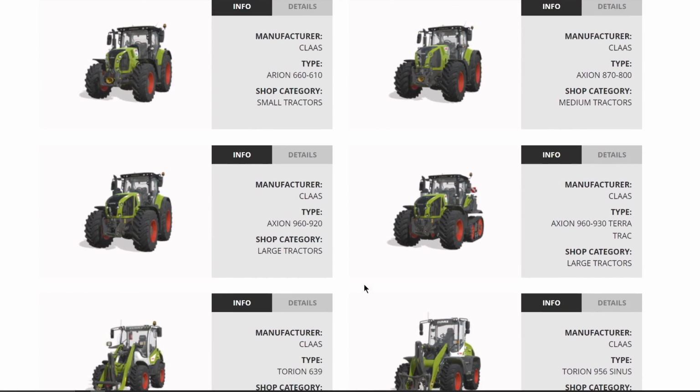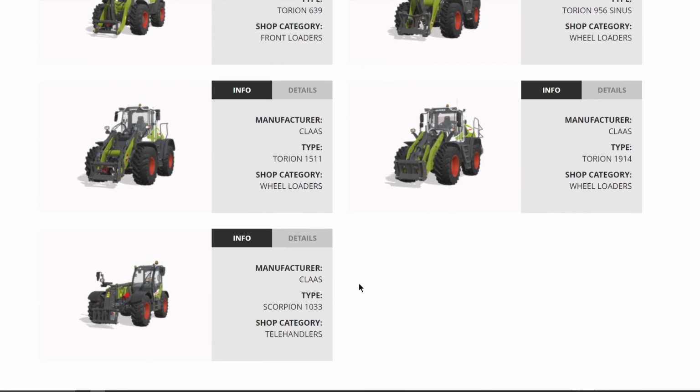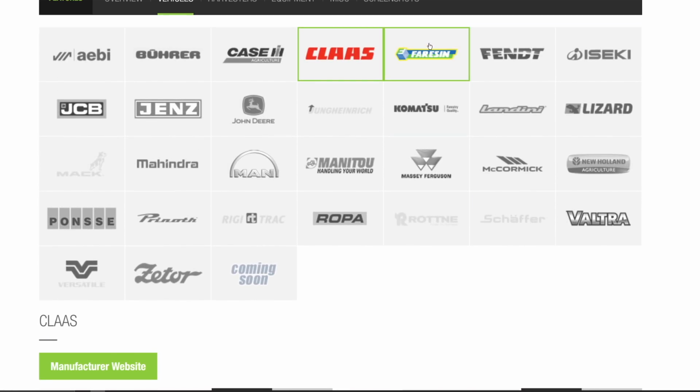What is missing, you say? Well, the 5000, I think. Where's the Xerion at? I don't see the Xerion anywhere, and I don't think we're going to be getting it, which is very, very unfortunate. It's my favorite Claas tractor by far.